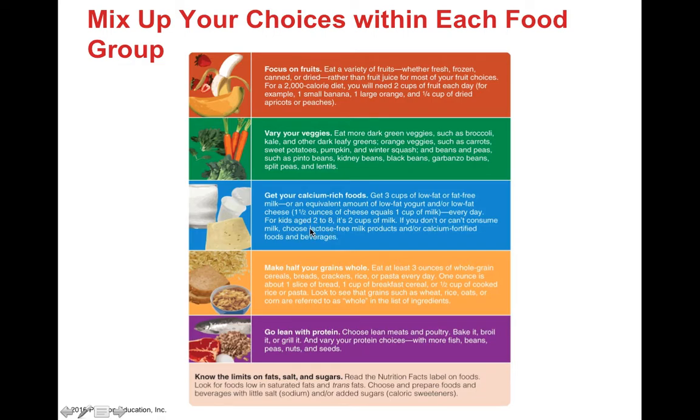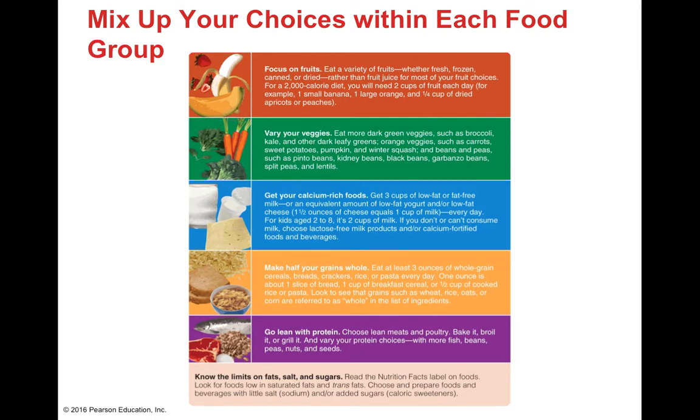If there are kids who are a little bit younger, age 2 to 8, you should try to get 2 cups of milk into their systems every day. And if they can't consume milk because they have lactose issues, you can choose lactose-free milk products or calcium-fortified foods and beverages. So sometimes your fruit juice can become fortified with calcium, etc. Certain things will have calcium added into them.